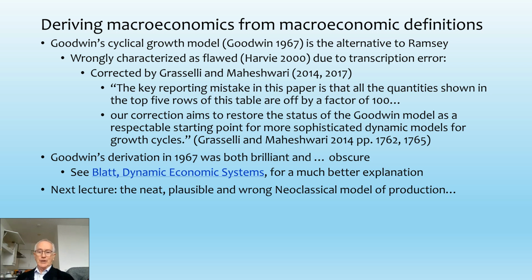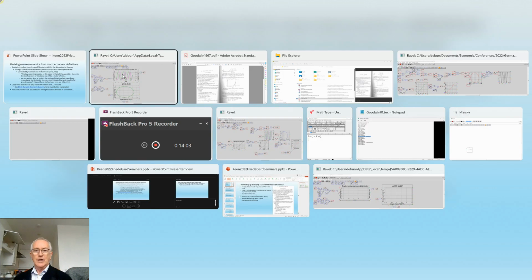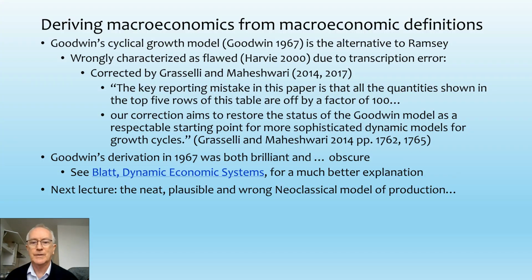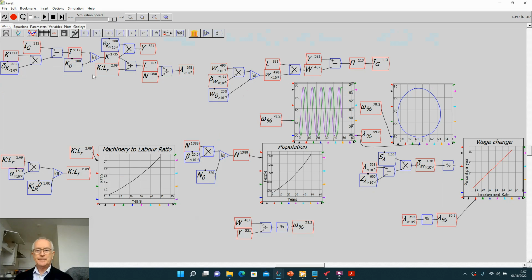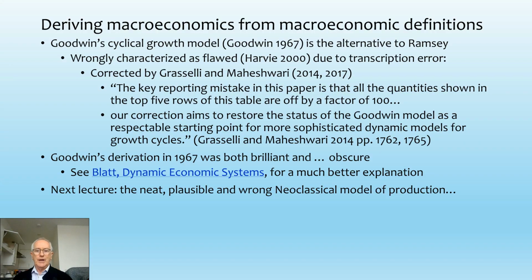And the next lecture I'm going to go into why the neoclassical model uses not a Leontief expression, where the Leontief equation says output is some constant multiplied by capital, which is what I used in both these models. Let's go back to, hang on, where have I got the one I've just built? This one. So my production ratio here says output is a constant times capital. The neoclassicals make that variable and think they're more sophisticated.